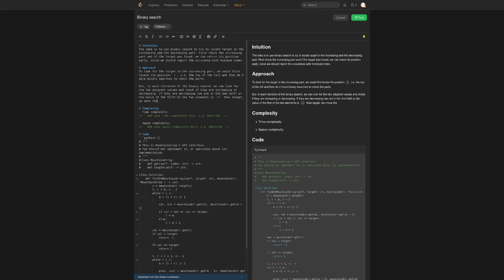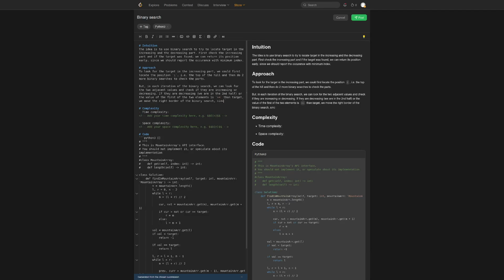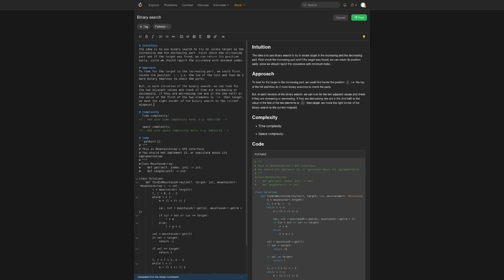We move the right border of the binary search to the midpoint.